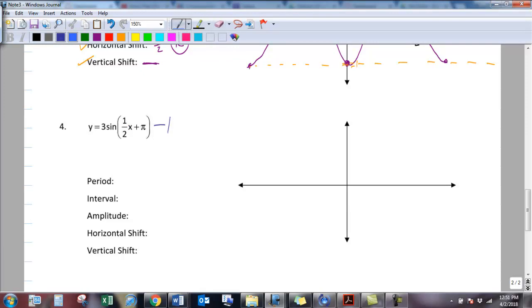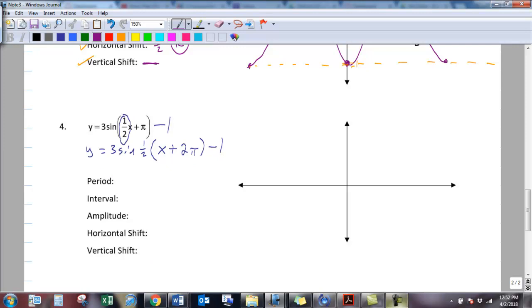So here's the thing. We're going to rewrite this. Instead of writing it the way it is here, it's going to be y is equal to 3 times the sine. Let's pull out the 1/2. Parentheses. So we're going to undistribute. We're going to pull out a common factor of 1/2. 1/2, and then this is going to be x plus what is going to be left here? Well, pi divided by 1/2 is 2 pi and then minus 1. If you're not sure how I did that, again, take pi divided by 1/2. Or think about this. If you were to distribute it back, 1/2 times what will give you pi? Hopefully you see that as 2 pi. So here's the thing. We're going to use this equation. If you are ever given where b is inside the parentheses, get it outside. And then we'll work from there. So using this, go ahead and press pause and come up with your information here.